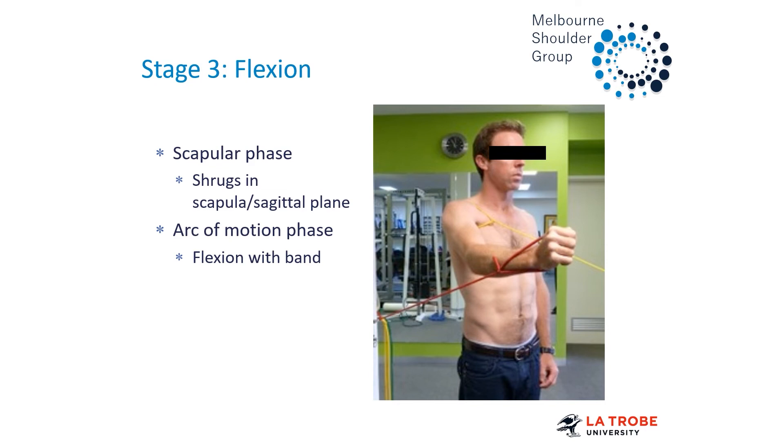The arc of motion is flexion with a TheraBand often behind them — sort of like a punching motion — setting the scapula, short arc motion to begin with. In patients with a predominance of posterior instability, you've got to be careful in this motion, and often you have to start them in the scaption plane. Working from light to medium to heavy, drop the colour band, bring them more around into the sagittal plane. If you're having problems, you probably need more posterior control and need to go back to your ER and extension a little bit more — continuing to do those as well.